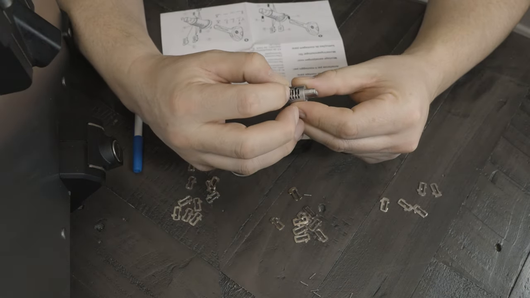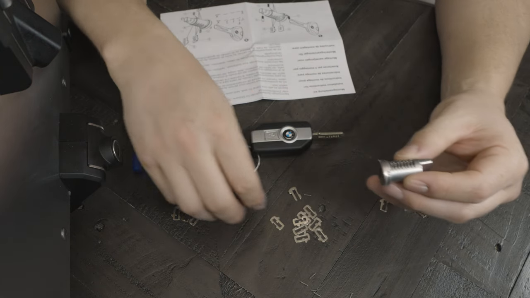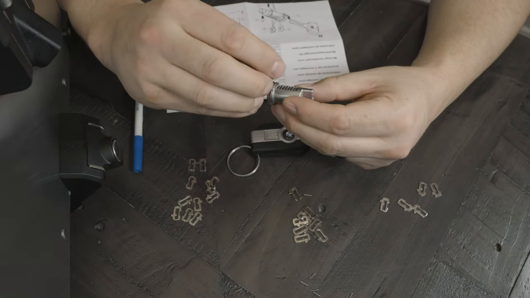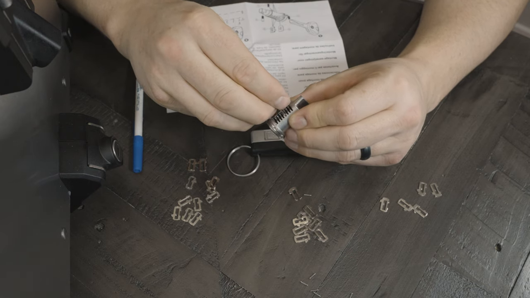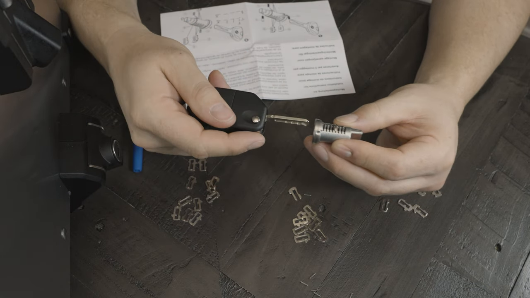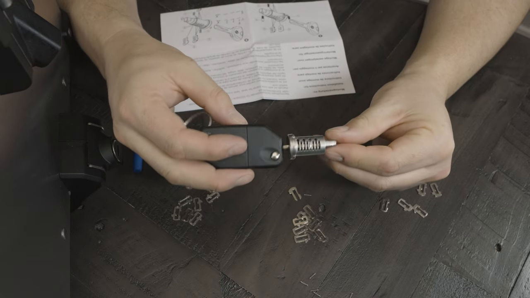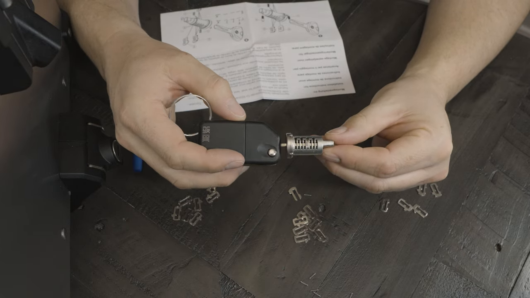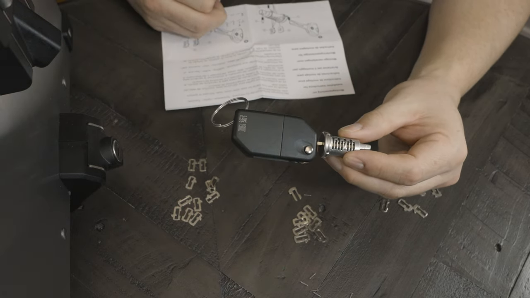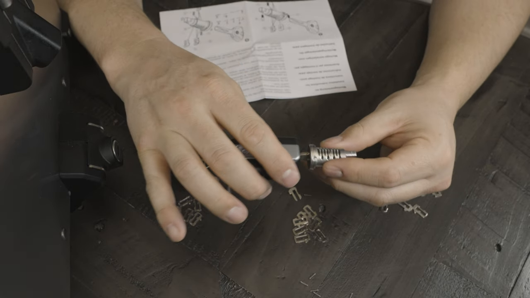Then remove the key and clip and move on to the next slot. Insert the spring and number two clip, then insert the key. Again, if the clip sticks out the bottom, change to a number one clip, or if the clip sticks out the top, change to a number three clip and then insert the key to confirm that the clip is flush. Write down the clip number on the piece of paper and proceed to the final slot on the top.